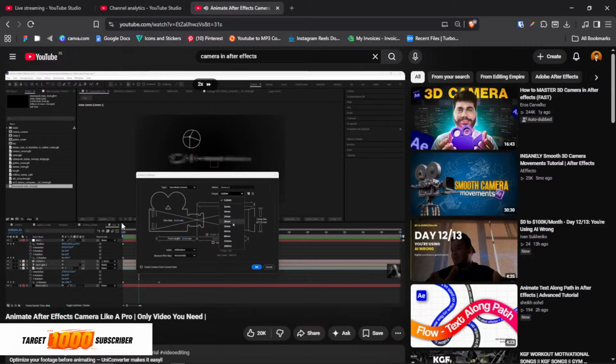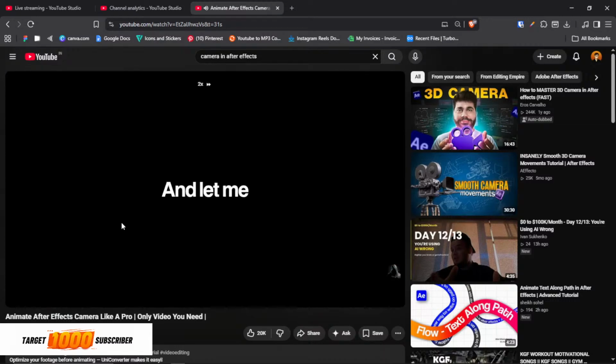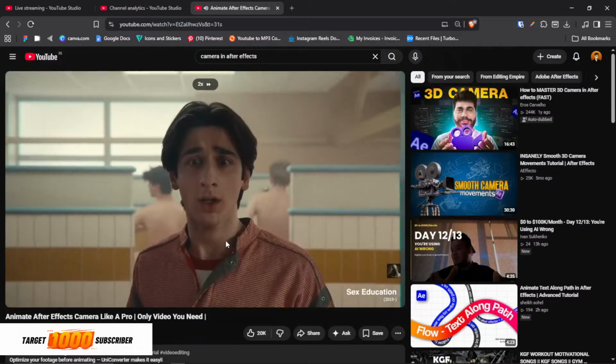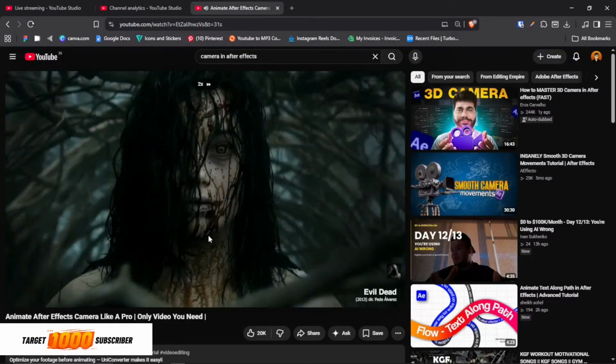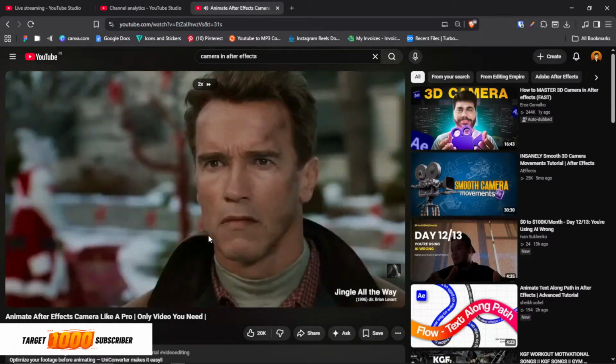There are a lot of options to choose from, starting from 15mm and going all the way to 200mm, and let me show you why your camera lens matters and which one you should choose to get the best results. But before this, I'm going to ask you a simple question. Did you ever see these kinds of scenes in movies? This is called dolly zoom, and it is achieved by changing the focal length of the camera, and you can see how the field of view is changing with the change in the focal length.